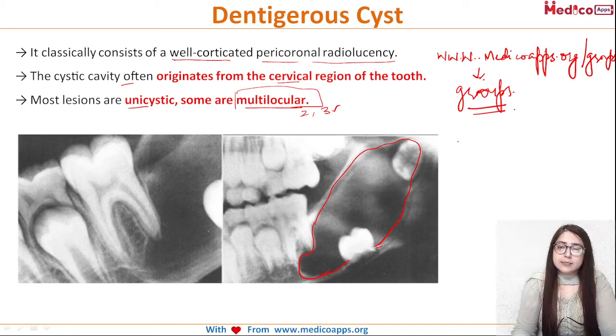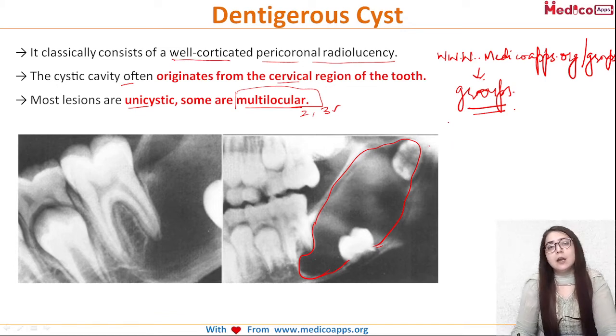And this is the short concept. We are just discussing the radiological diagnosis, how to confirm whether it is a dentigerous cyst or any other thing. You should know the differential diagnosis whenever you are telling about any lesion. Moreover, dentigerous cyst, its clinical features, appearances, and the pathological part will be dealt with in other classes.